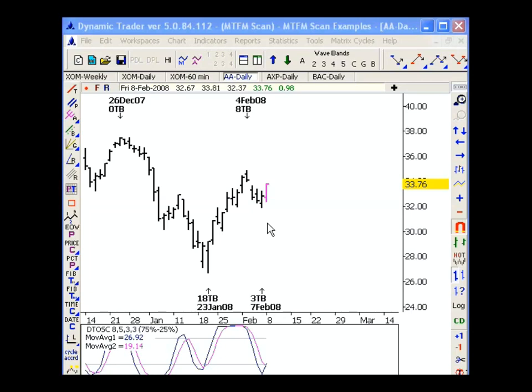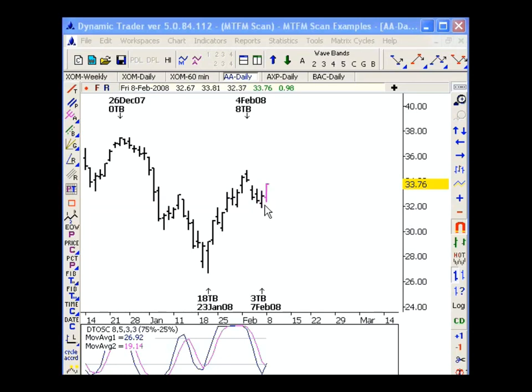But as I mentioned earlier, even when you have a setup like that, you always want to bring the chart up and look at the position of this market relative to price and time, and maybe pattern, to see if it's really one we want to trade, or what the trade strategy might be. We don't just blindly buy it or sell it if we have the dual time frame momentum setup.